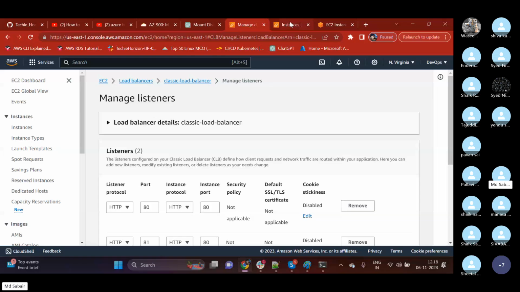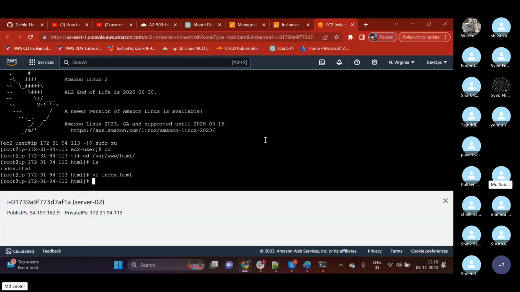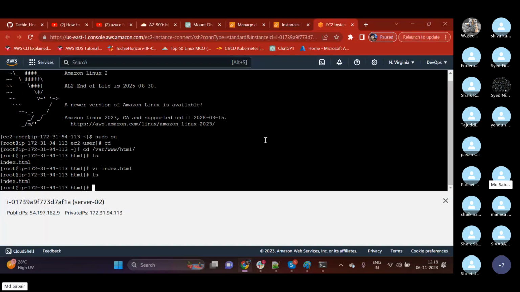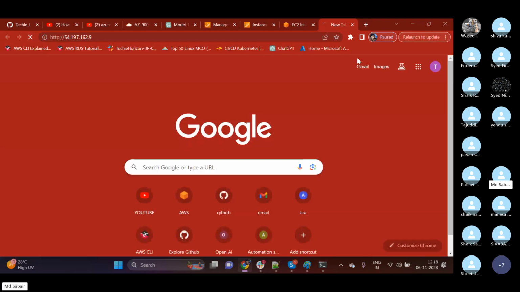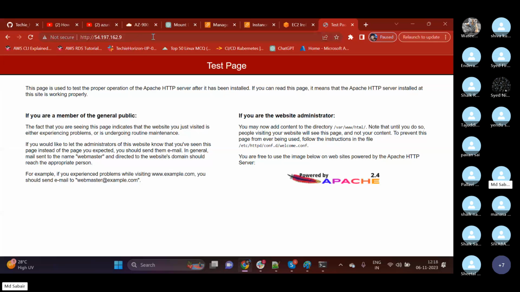Okay. And apart from this, for example, this is my server 02, right? So let me delete this, rm -rf index.html. So I have deleted this index.html which was available in server 02, means this is not healthy now. See, this is checking for the default page, right? So let us see what is happening. So our index.html has been deleted.